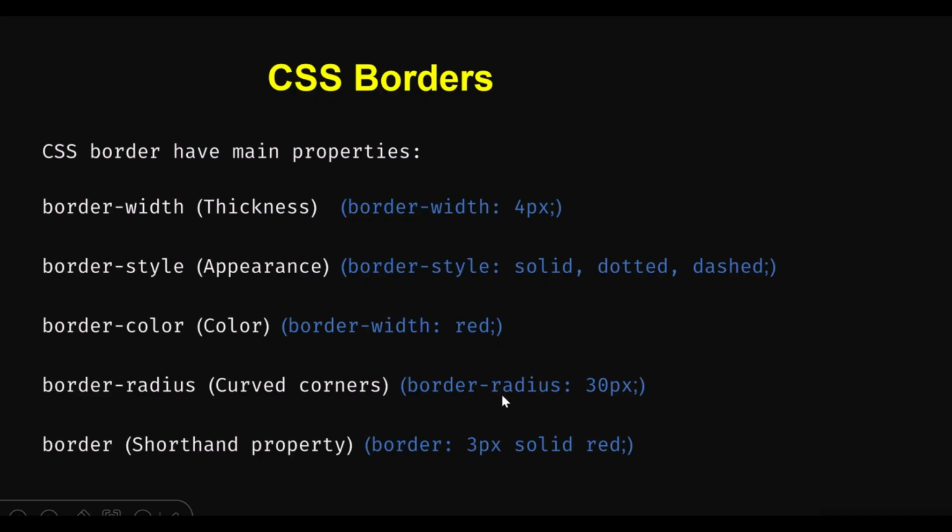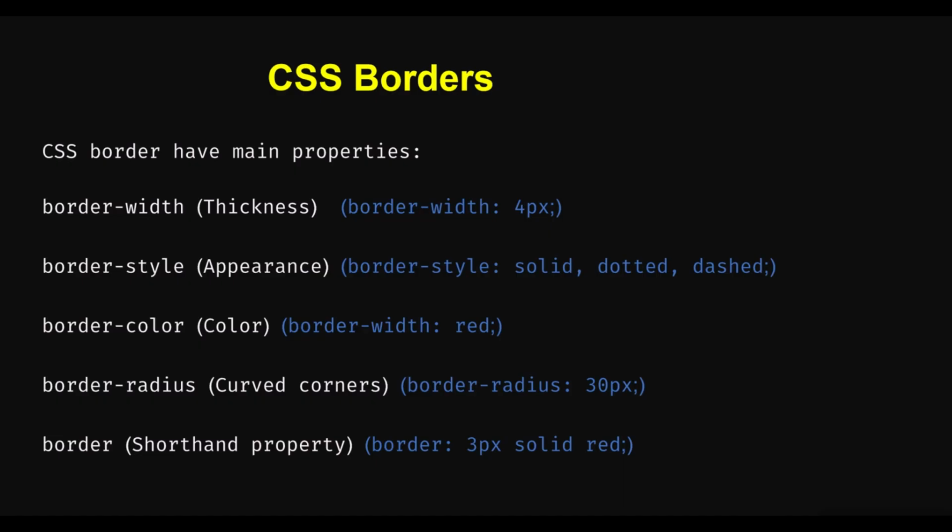That property represents the curvature of the corners. All these properties can be written in short form: we write border, followed by the border width, then the border style, and then the border color.